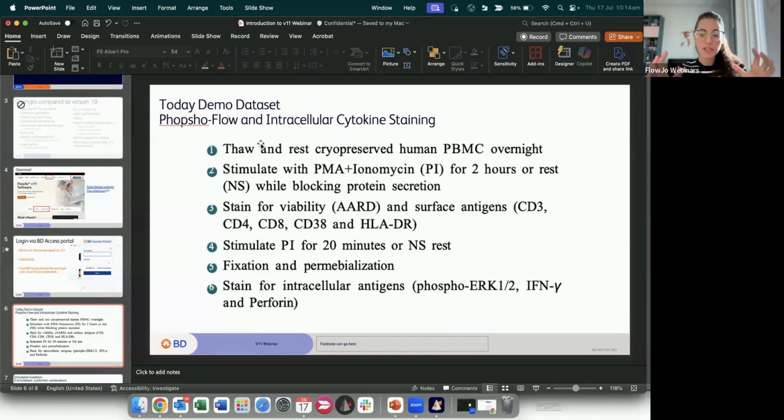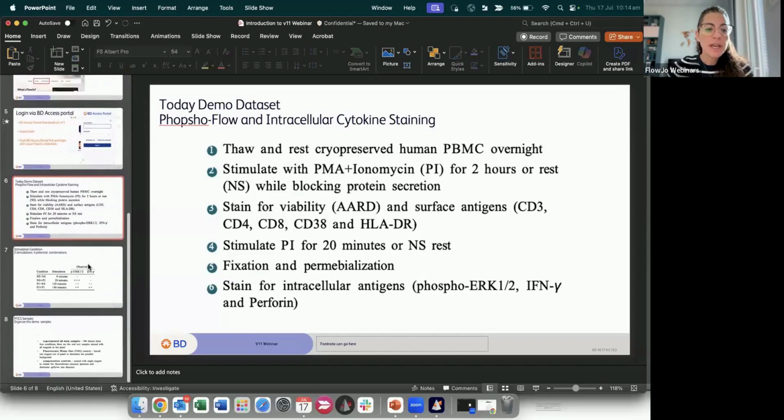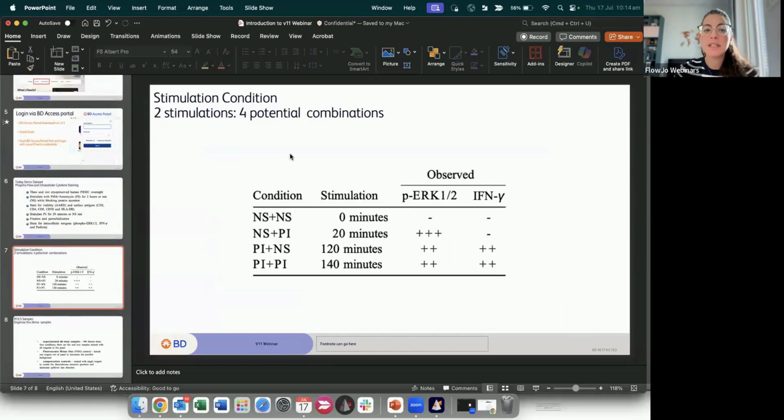So there is a first staining on the surface, and then there is a second stimulation for another 20 minutes, in order to stain for intracellular antigens. We fix and permeabilize the cells, and then we stain for, indeed, intracellular antigens. So what do we want to look at? It's basically two different stimulation conditions where we have four potential combinations. And what we want to see at the end of our workflow is how phospho-ERK, interferon gamma, and perforin are actually changing over the stimulation time.